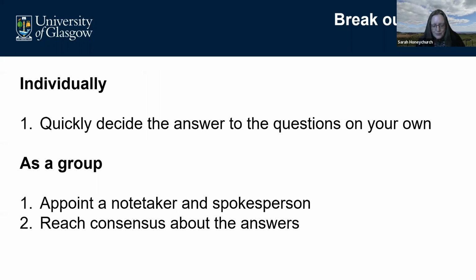And then we're going to ask you to do the same questions again as a group and make consensus about what the answers to the 3 questions are. We're going to give you a few minutes in your breakout rooms to do that, not very long because it shouldn't take very long. And then we're going to bring you back into the main room, and then we're going to get you to simultaneously answer the questions as each group.